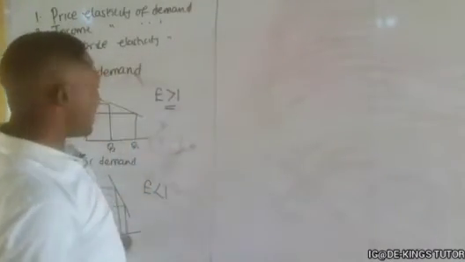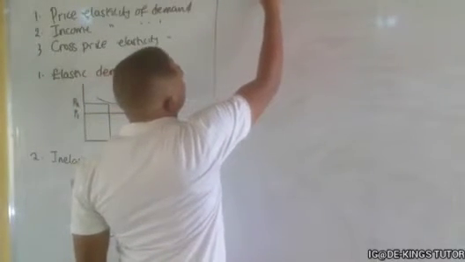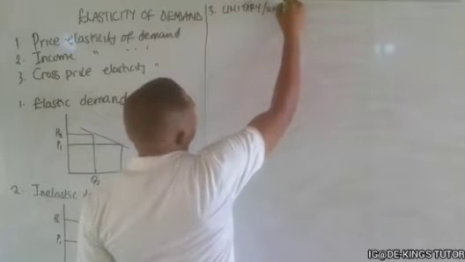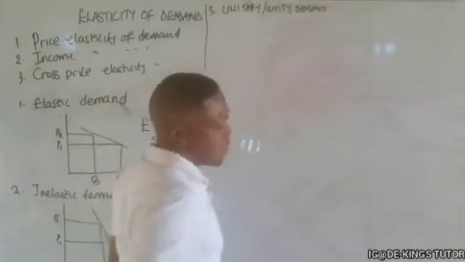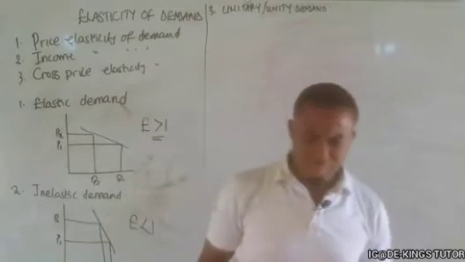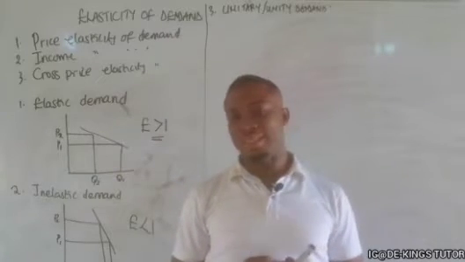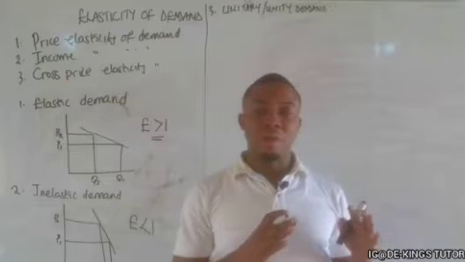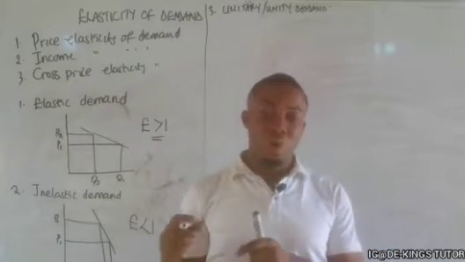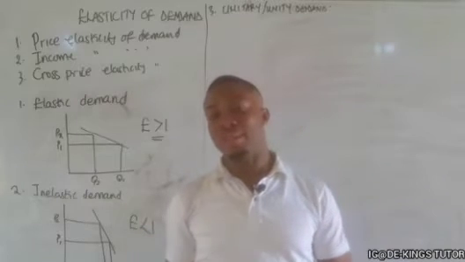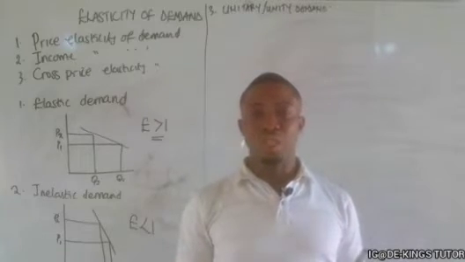These are the types of price elasticity. Now the third one is what we call unitary, or unity demand. And what does it say? The unitary or unity demand states that a change in price leads to an equal change in the quantity demanded. It means the same rate of change in price leads to the same rate of change in quantity demanded. So when this happens, we say elasticity is equal to 1. It is what's unitary.